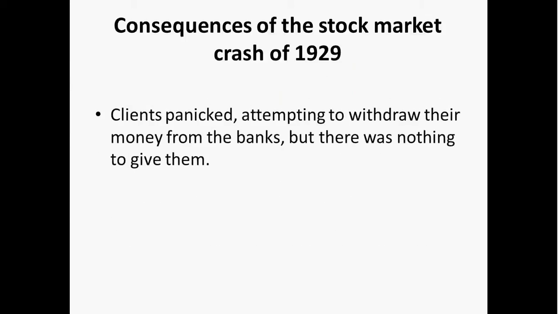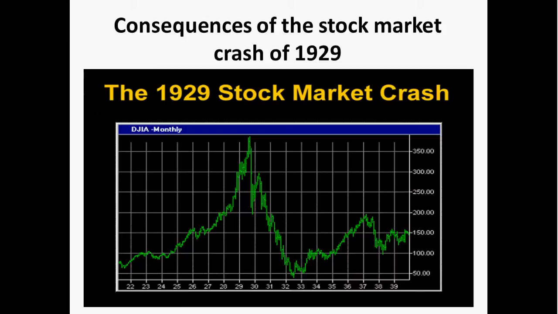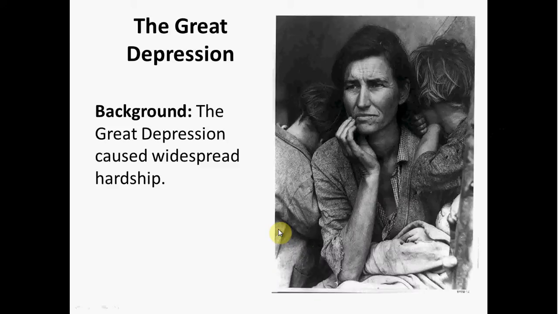Consequences. Clients panicked. They tried to get their money. Like I said, there wasn't enough, so banks closed. There were no new investments. And there it is, again, a chart. See, up and then down. Look at that. For 10 years, it stayed down. What do we call those 10 years? The Great Depression. And the background is it caused widespread hardship.